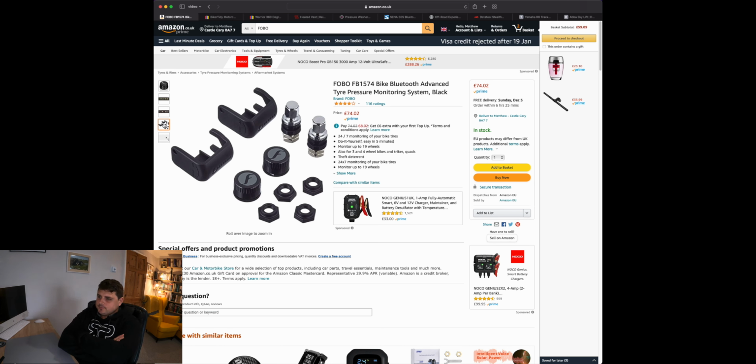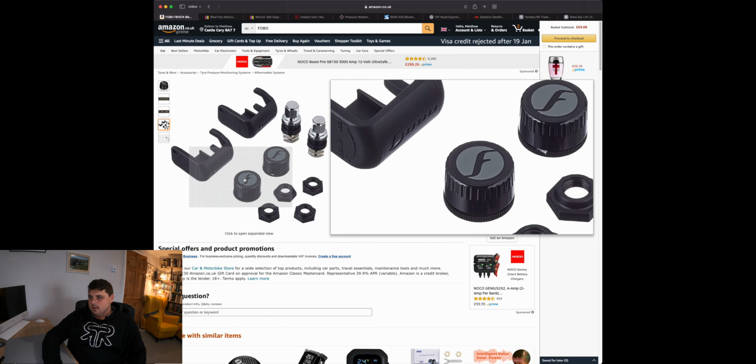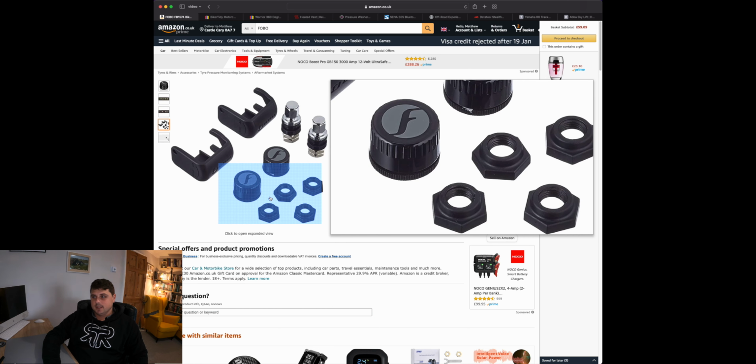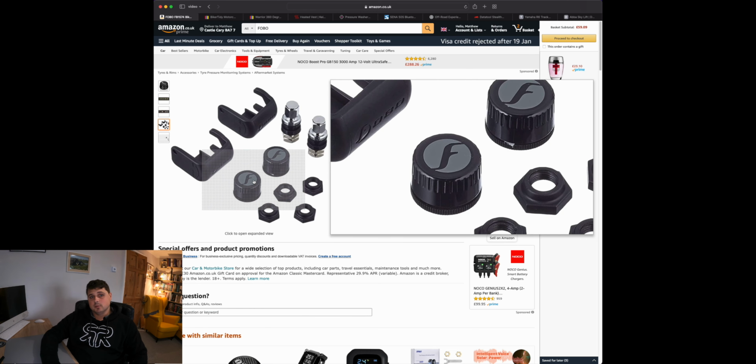every single wheel. These little black caps at the bottom right, they're anti-theft caps, so you'd tighten it up onto the base of that using the bottom right hand caps, and it just stops anyone stealing them. One thing to note though, if you don't have that piece with you, you then won't be able to take it off if you're out on a ride and you want to top up the tyre pressure. So personally, I've just left off the caps and I just have the pressure sensors on the bike.